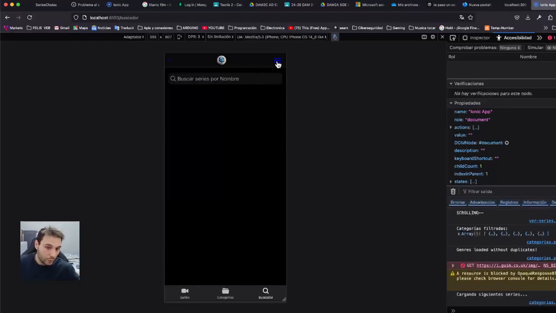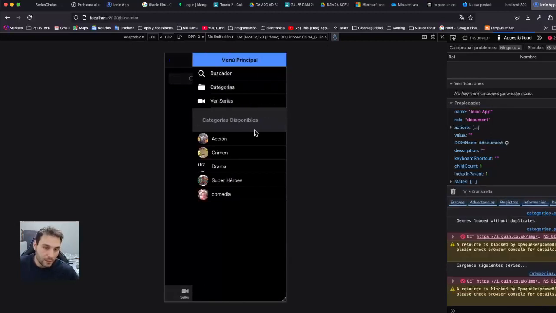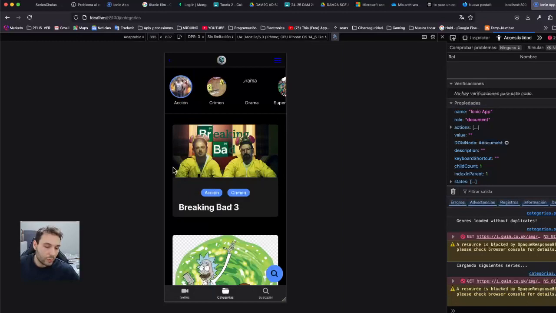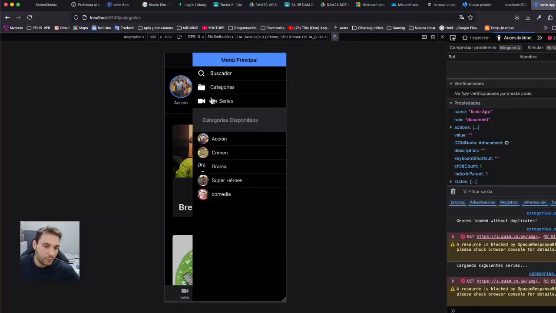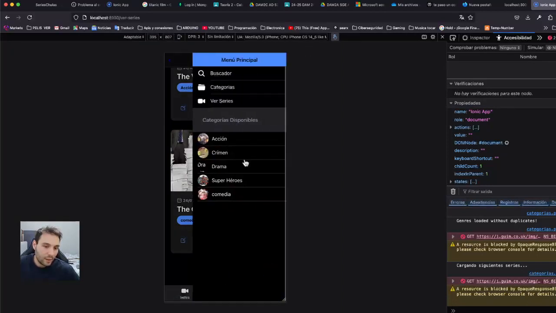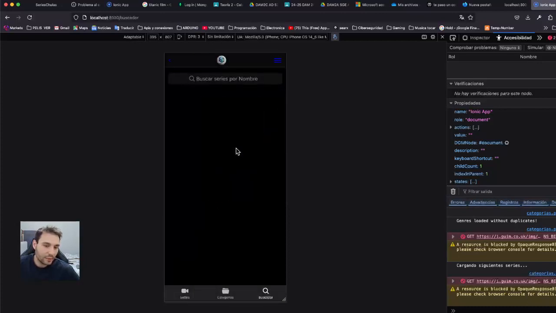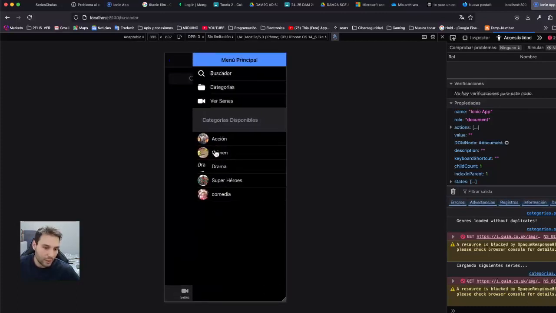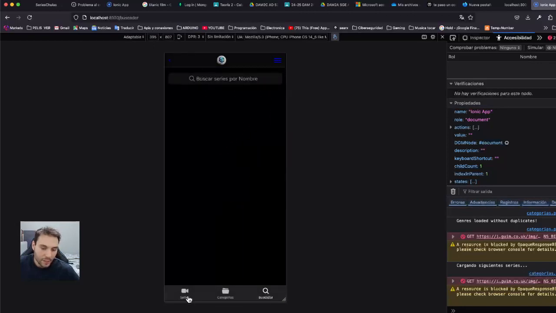If we want to go to a menu and have a general menu, we can click here, and it swaps to the left. Here we can go to other places too, and we have a summary of all the categories that there are. But actually, you cannot travel anywhere with that.